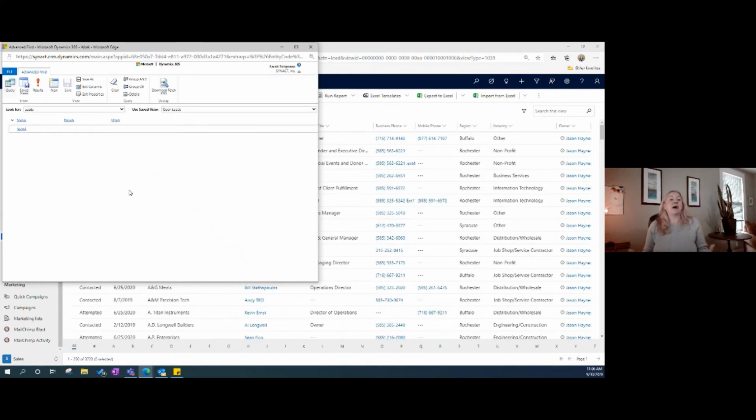Now, I can build upon this and add more criteria to my list view to further slim down the list of records that I'm looking at and really start to define and get to the crux of the information that I'm looking for in my report. So at a basic sense, what you can do is add criteria.